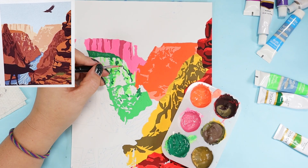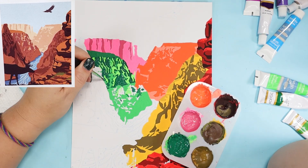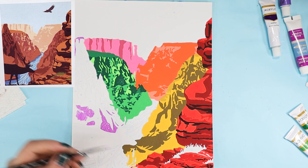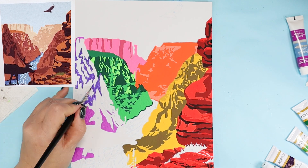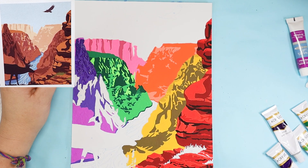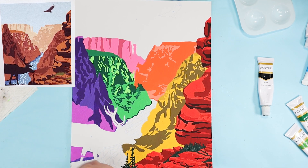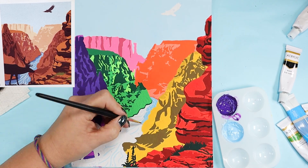Obviously there are a million ways you could customize a paint by number by adding things to it, but I wanted to do something that anyone could do. I love watching really talented artists, but the videos that really inspire me to create are the ones where I think, hey, I could do that. And everyone can just pick a different color. For areas like the grass, sky, water, and animals, I went with normal colors close to what the original called for. I felt like the painting needed some gentler areas in between the rest of the aggressive colors.